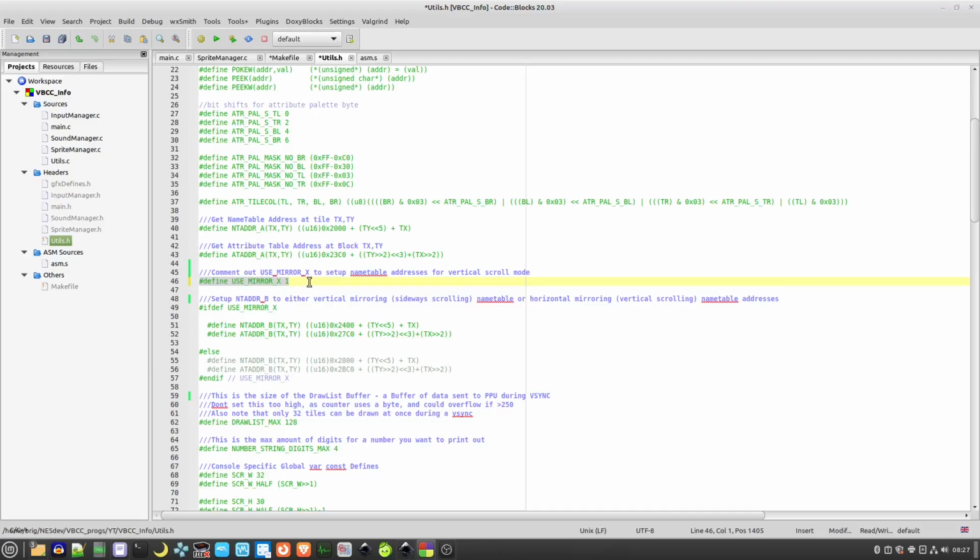And then all this allows us to do here is it sets up the name table and the attribute table addresses. So I assume you know what the name tables are. They're basically like tile maps in memory where the PPU, which is the picture processing unit, knows what to draw on the screen at any one time.